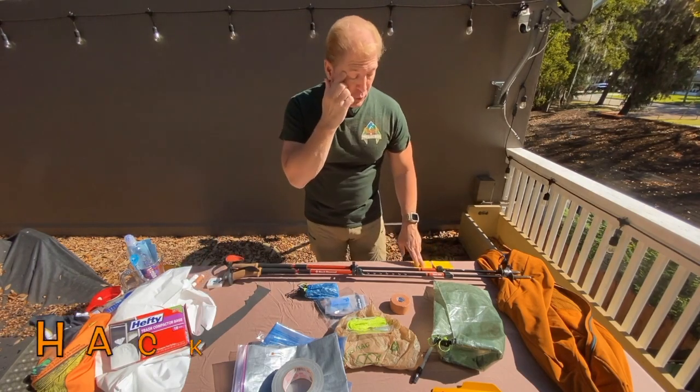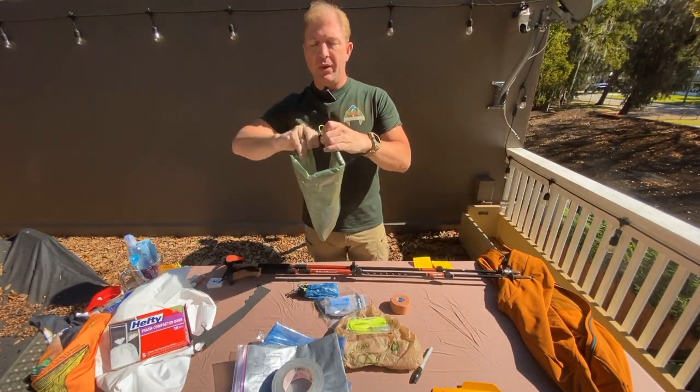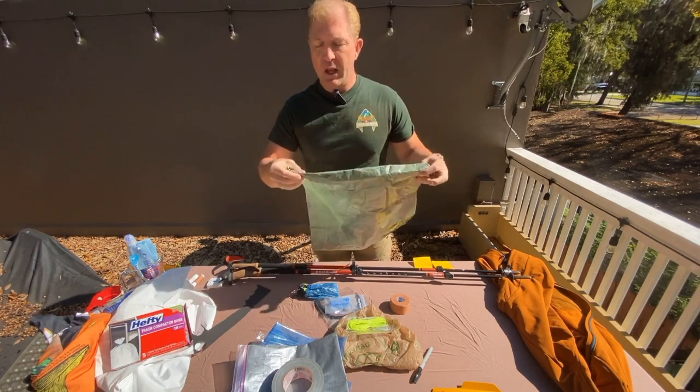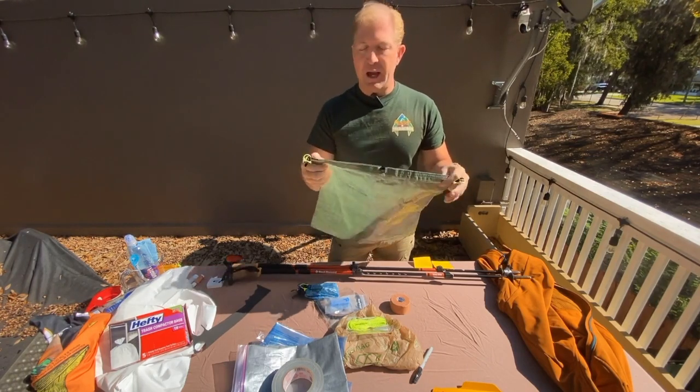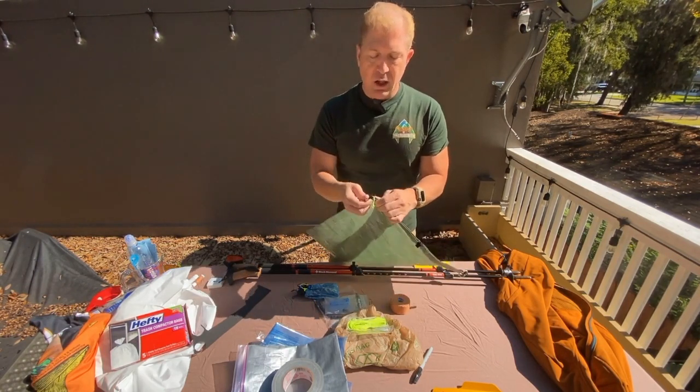All right, the next one is adding loops to your bear bag. Now, this again I learned from somebody else, and what I did was, this is a Z-Pack bear bagging kit, and this will work on any kind of bear bag kit that has a clip.